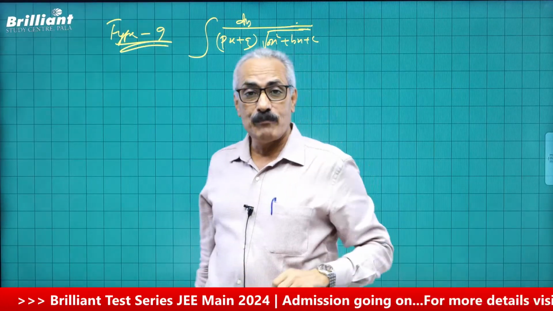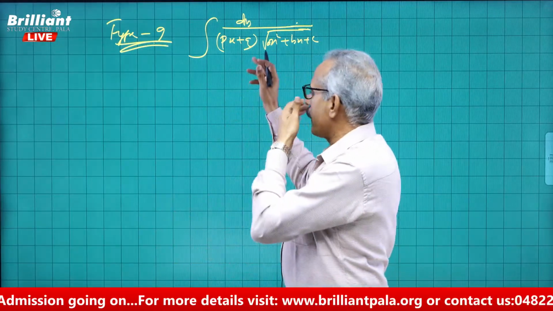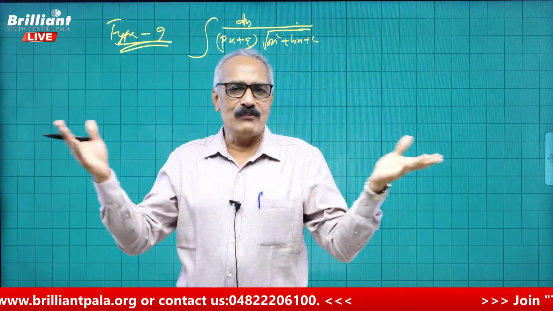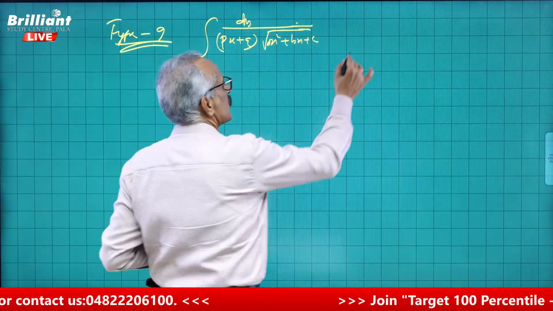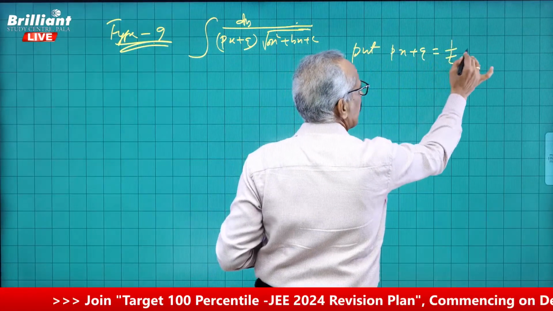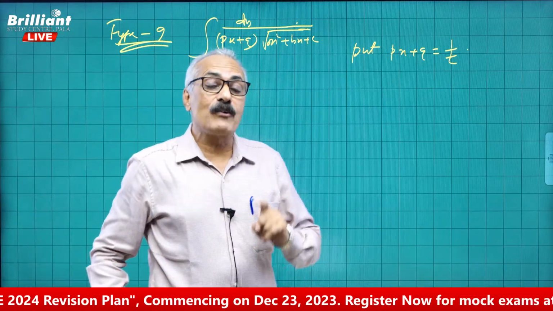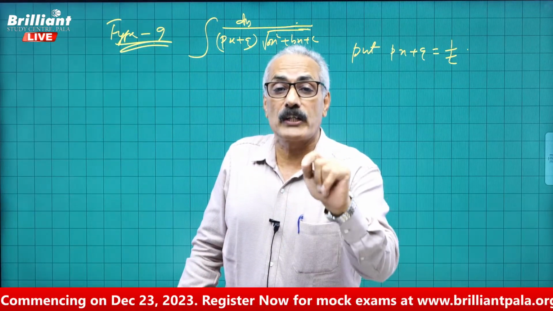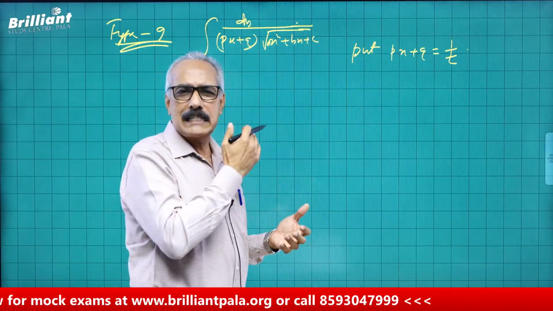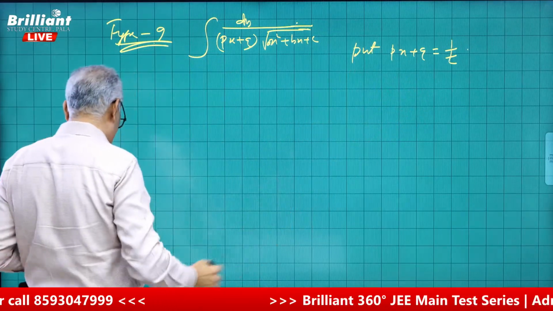Now in this type, unlike other types, the first degree polynomial is in the denominator. So that's a difference of substitution. The method is this: put your first degree, that is px plus q, equal to 1 by t. Otherwise we always write first degree as a into the derivative of the second degree plus constant. But here the substitution is different from the other types. So px plus q, that is one question I'll solve.